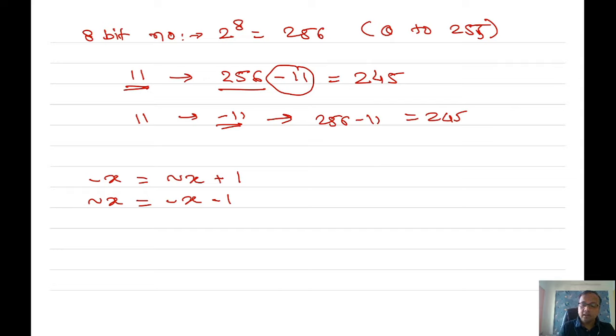It simply means that if you are taking a number 11 and trying to find the complement of 11, the complement of 11 will be minus 11 minus 1, and that comes out to be minus 12. So what I am trying to tell you is that complement of 11 and minus 12 are both the same as far as bit patterns are concerned. I hope you can try a few more examples and you will appreciate this fact, right?